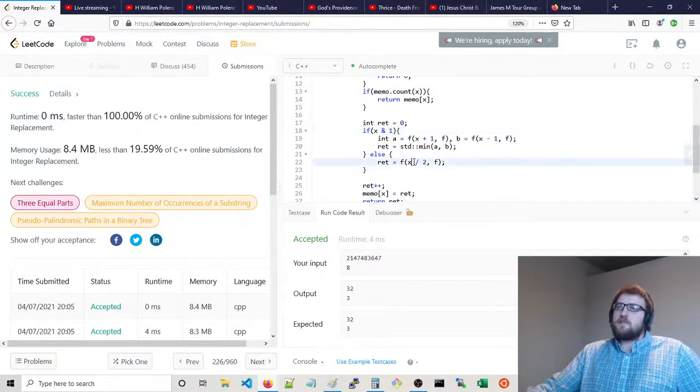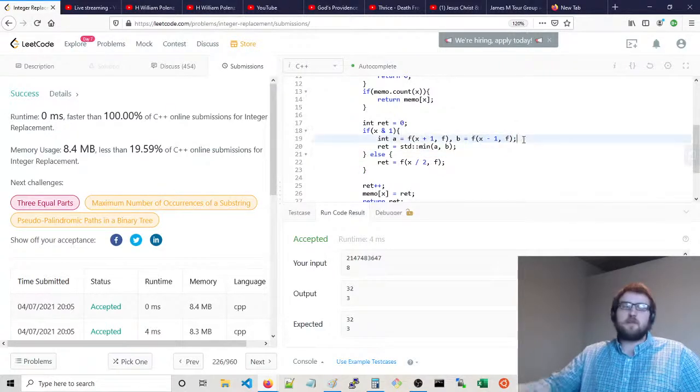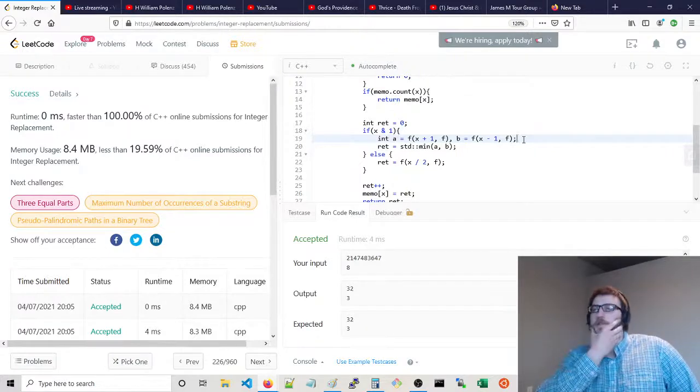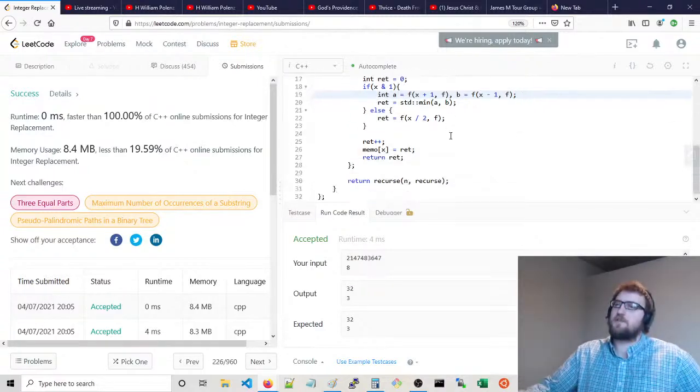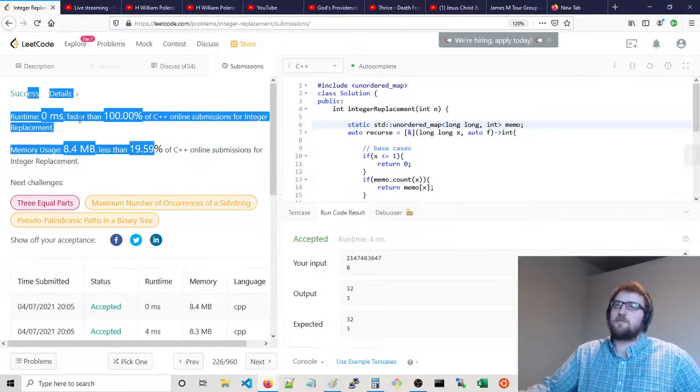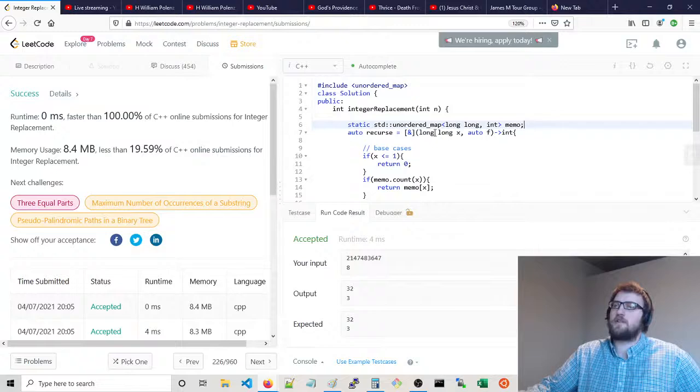Yeah, just the fact that we're dividing by 2 every other step, all of these branches have to be logarithmic, so it doesn't really matter that much that we spawn 2 more branches each time, because each of these is only going to be logarithmic at worst. And yeah, not really sure how to express it exactly, other than this is always going to be relatively efficient, even with or without this memoization. The memoization does improve a little bit, but not really that much.